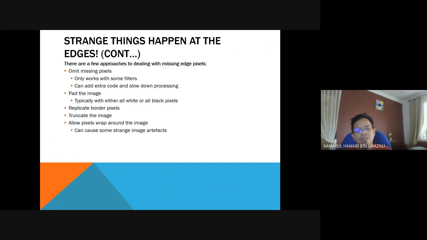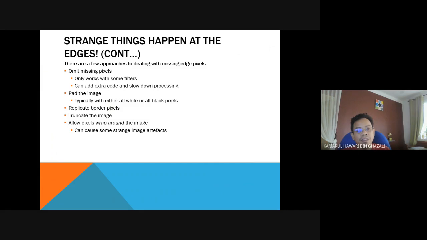There are a few ways to handle this. First, omit the missing filter values, just ignore them, which only works with some filters and can add extra code and slow down processing. Pad the image, typically with either all white or all black pixels.